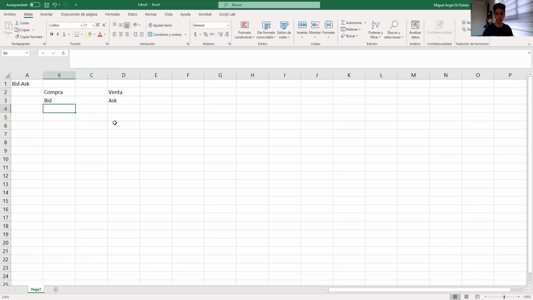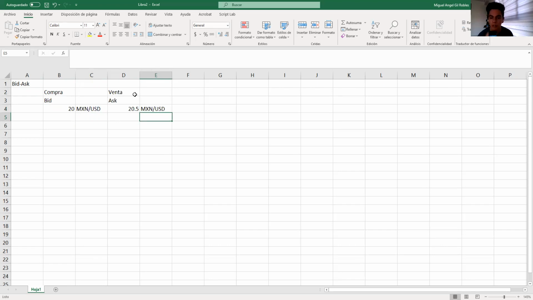So in which one do you think it's cheaper, compra or venta? So think about what do you see when you go to the bank? Usually what's cheaper is compra, and venta is more expensive, right? So usually it looks something like this. 20 pesos per dollar is compra, and venta is 20.5 pesos per dollar.